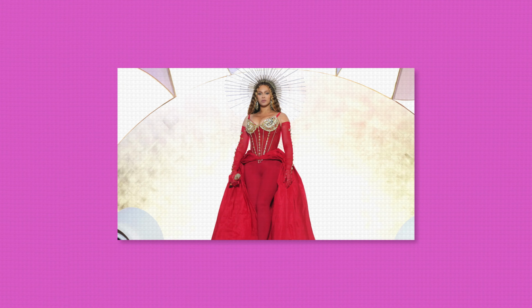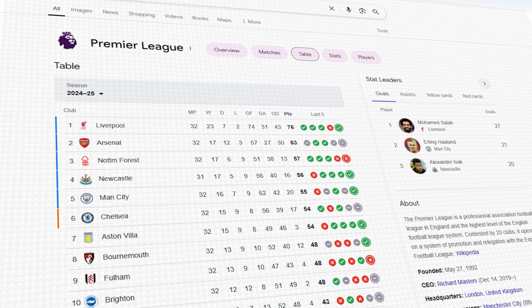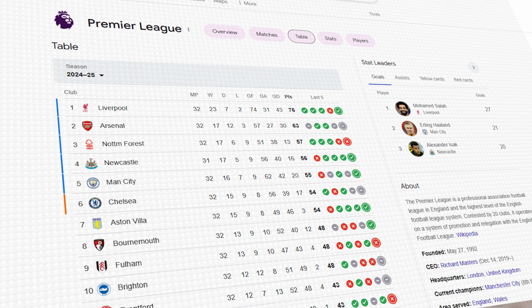So, when thinking about developing a research question, what do you notice? What seems interesting to you? Going back to original examples from earlier in the video, let's think how observation can guide us. Well, I observed that Beyoncé, Taylor Swift, and the Barbie movie all made a ton of money in 2023. I wonder why that is. I observe a lot of football matches every weekend. I wonder why one team beats another team.